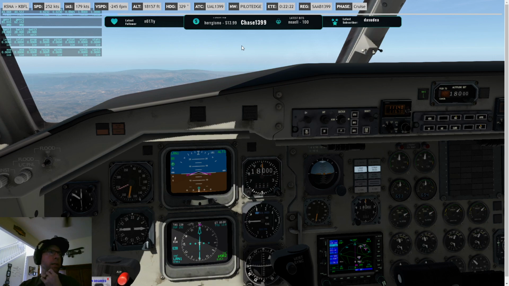I am waiting on the Aerosoft CRJ 700 to be released, and I think that's going to be released within the 16th of this month. So in less than 2 weeks the CRJ will be released, and then I'm going to have to look at some videos and make a checklist and all that stuff. Once that drops and once I have my checklist, then we'll go ahead and fly it.